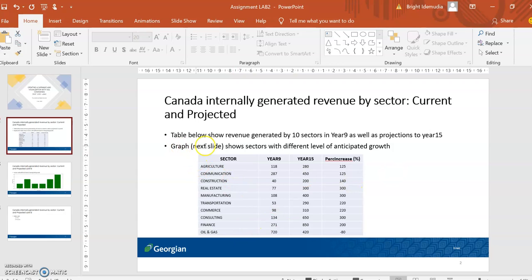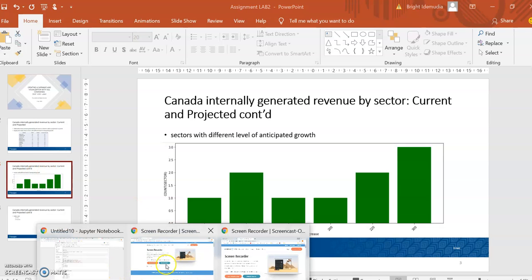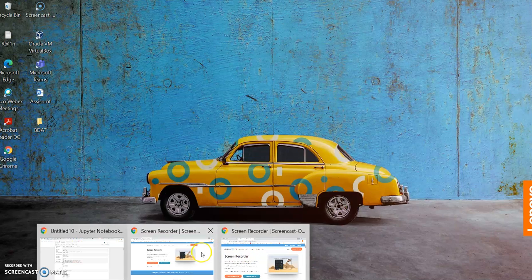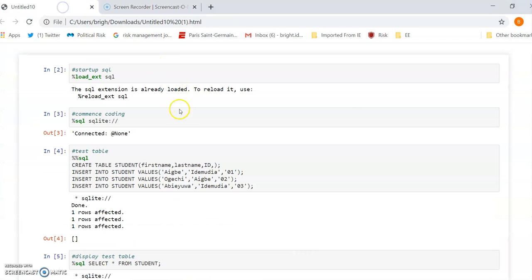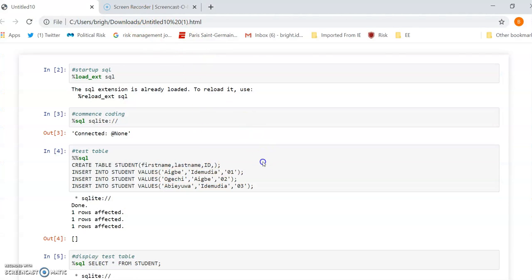The next slide is the graph, which I was able to generate using the SQL command, just in line with what we did in class. So I'll quickly move to the commands now. I'm presenting from this HTML; I have downloaded it to HTML. Also, I supported myself with the video that you had provided to us.